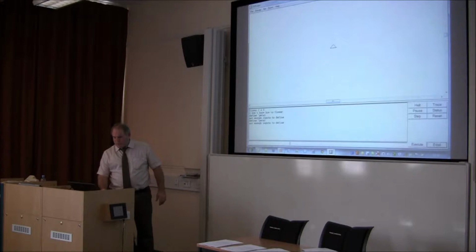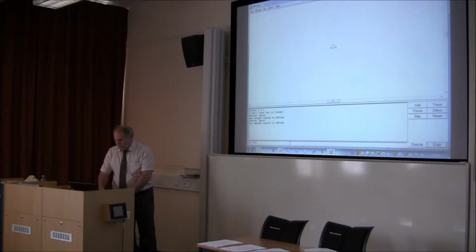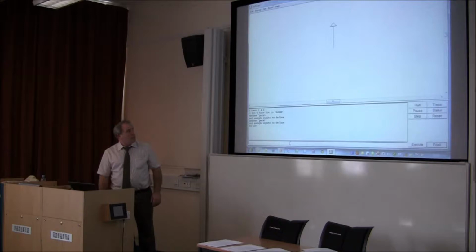So we're going to start really basic. I'm going to teach you just 3 commands. Forward, which abbreviates to FD, and you can do forward 100 and draw a line. You can right turn or left turn, and you can specify an angle. So if I do a right turn 90, my turtle's now pointing to the wall over there.